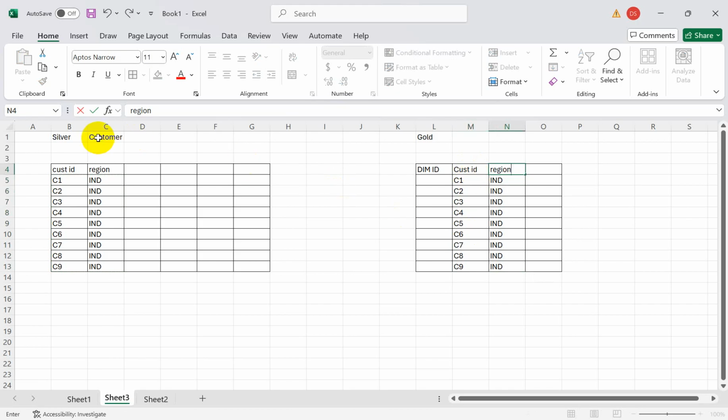So before loading the data into gold, I need to create the dim IDs. And what are dim IDs? For every record, a dim ID is a unique number.